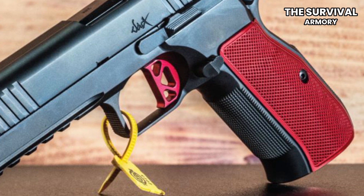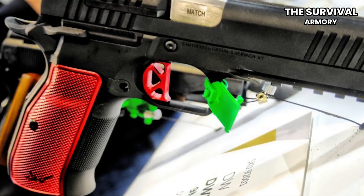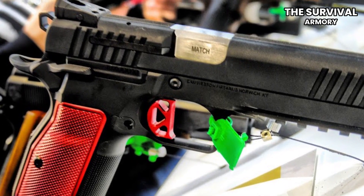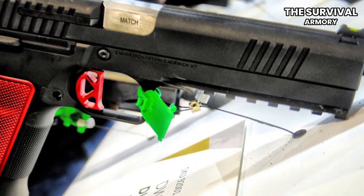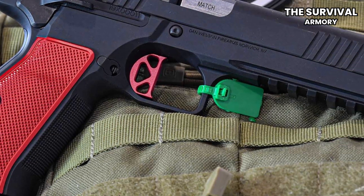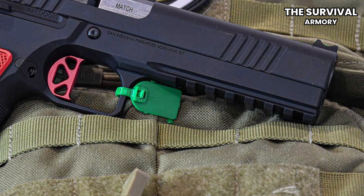I titled this video 'Everybody Needs This Gun,' because everybody does need this gun. This is the ultimate. And if it's not this one, everybody needs a gun like this. If you don't have this gun — if this is not the gun that you've decided to make your primary handgun — you need one like it. That's kind of the point of this video: to showcase this amazing handgun, but also to show you that we all really kind of need this in our lives. If I could only own one gun, it would be a handgun, because I want to be able to conceal it. And something like a Dan Wesson DWX would allow you to shoot like a rifle.